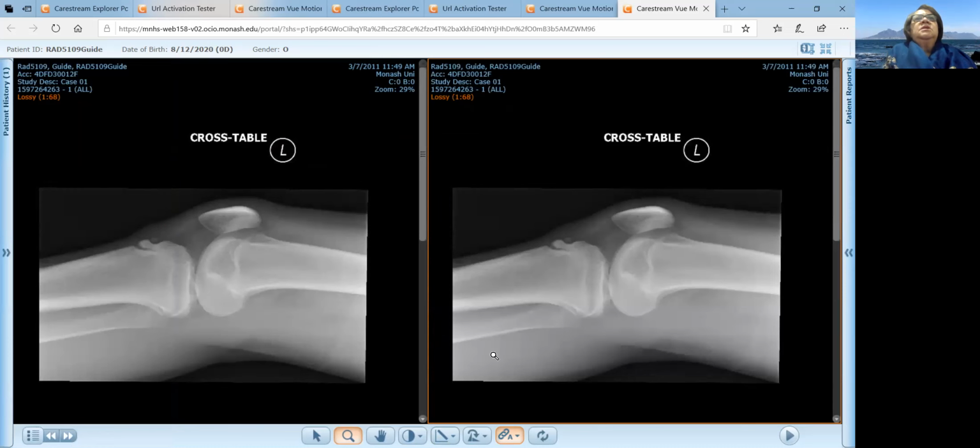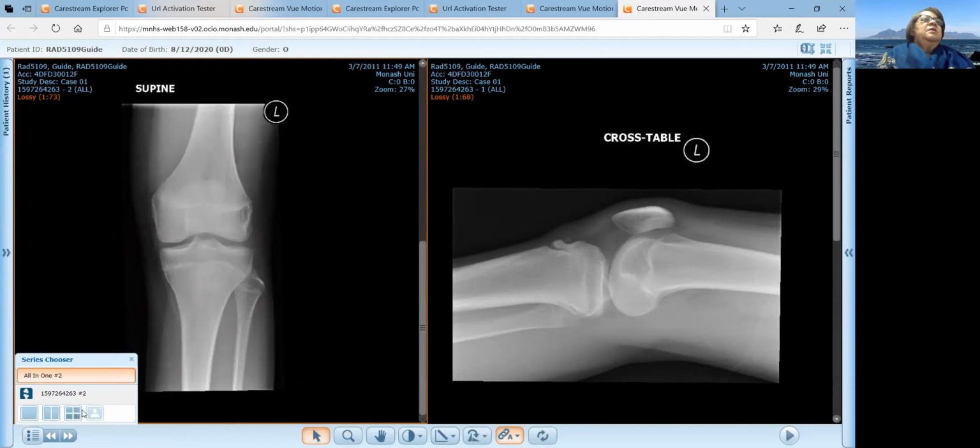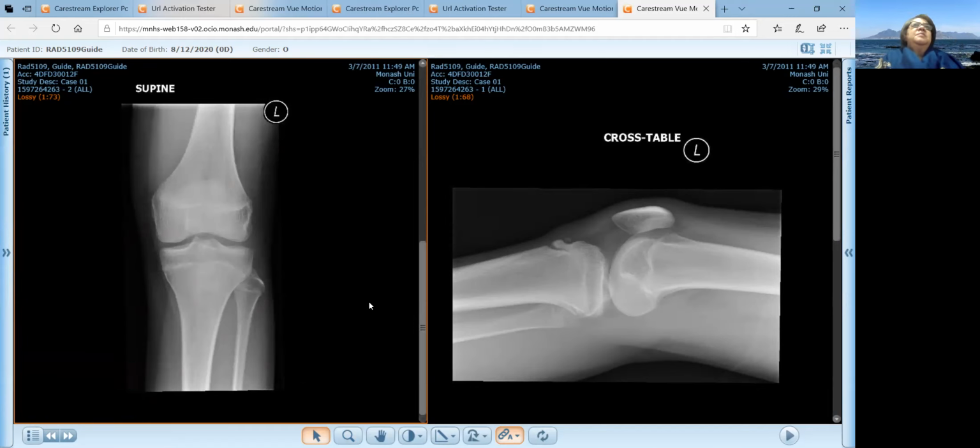And then we just need to put the AP on. Oh, sorry, we need to get back to the original and make sure that we've got that on. There we have the AP view. So you can view both of those images together. You, of course, also have the option of choosing 4, and that is the basic layout that you can have. So that is the basics.